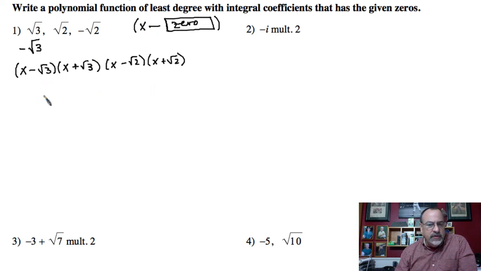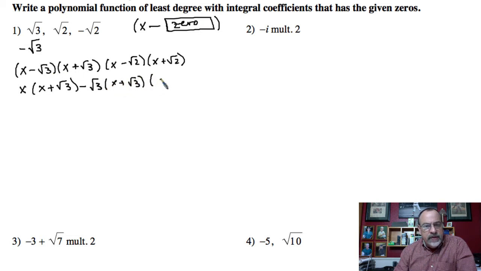So I'm going to do this distributive property and write out what the process is in the first few, and then as we move forward, I'll skip some of those steps and start doing it a little bit quicker, but just so you see how this works. Again, this is simply the distributive property, so I need to take this x and multiply it by both of these. And then I take this negative square root of 3 and multiply it by this x plus square root of 3. And then I still have this x minus square root of 2 and this x plus square root of 2 that I'm not doing anything with in this step.